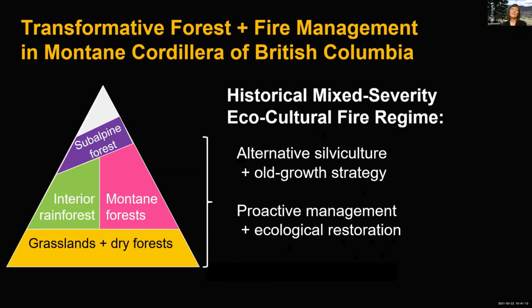So let me come back to the premise of the study that we have been doing. We've really been able to reveal, I think, that historically mixed severity fire regimes dominated in our montane forests, that surface fires were an important part of the historical fire regime from low to mid and even into some of the drier subalpine forests in our mountain systems. It's those surface fires that are currently missing from the landscape. They're the ones that are easy to suppress, and therefore they are asymmetrically impacted by our fire exclusion and suppression effects.